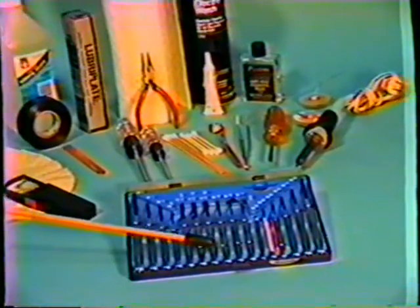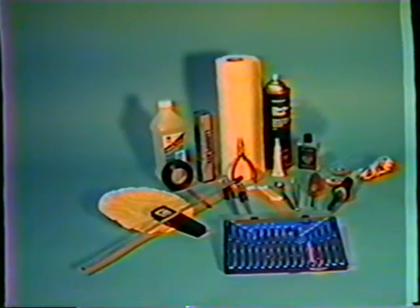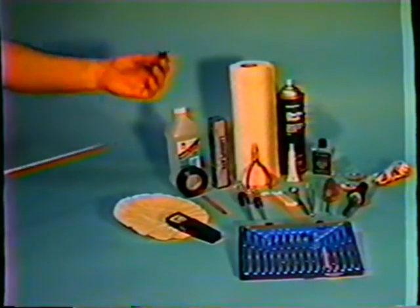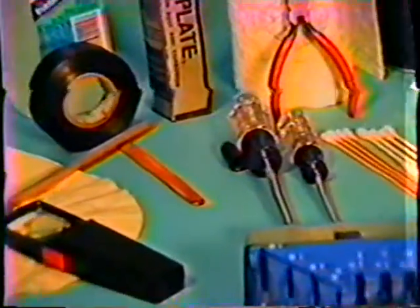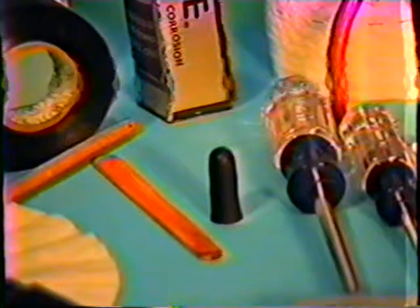Most of these components are very readily available from your normal parts supplier. We also do need a wooden stick like the one I'm using as a pointer. And sometimes you do need to reach in and hold boards up in the air, so that also is needed. It doesn't have to be quite this long, but it is very handy. Also, a very useful tool is this little eyedropper lid. In making some adjustments in a VCR, we need to cover up the transmitting sending unit so we can see what is taking place. That works very handy.